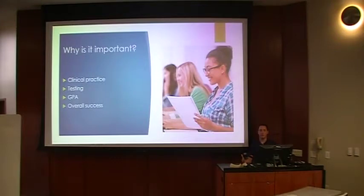Obviously, another reason why it's important is your GPA. We all know in nursing we have to have that 3.0 by the time we get to our junior year. Now, it's not as hard as it seems. You do good in your classes, we already have to have at least a C average in our classes. So being able to just have that goal in mind of, I want to do as best as I can in this class now, because as things get harder along in junior and senior year, you want to have that flexibility of, maybe I'm not doing so well in this class that I like, but I have a good GPA, comfort to know that I'll be okay.